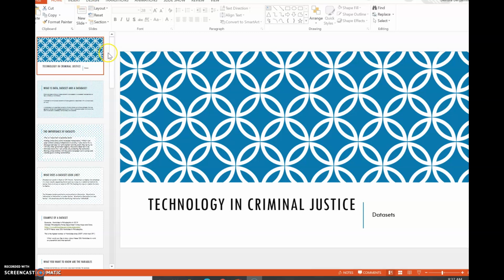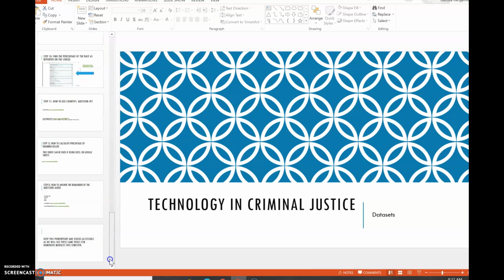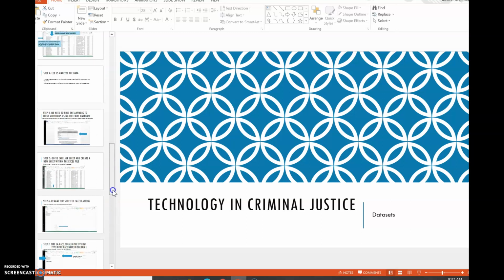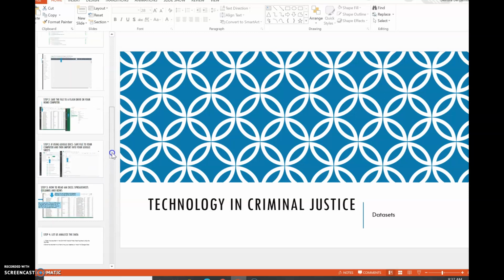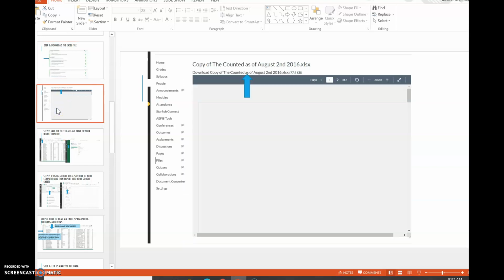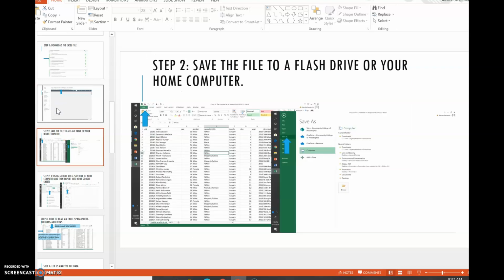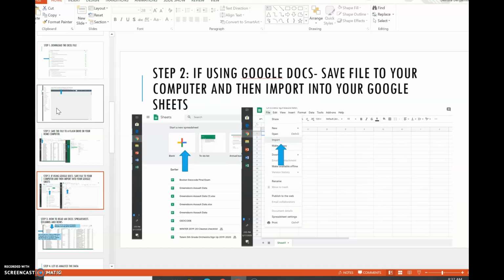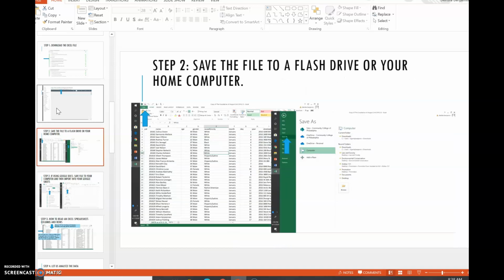So I'm going to scroll to the bottom of the PowerPoint, which will be where I kind of ended, on the 3 steps that I would like you to complete before you begin watching the videos on how to actually manipulate the data. So I'm going to start here. Step 1, you have to download the copy of the data in Excel format. And if you're not sure how to do that, I show you how to do that here, either in Excel or using Google Docs. So depending upon what you're using, if you're using Google Docs, I show you here. If you're using Excel, I show you here how to download the data.